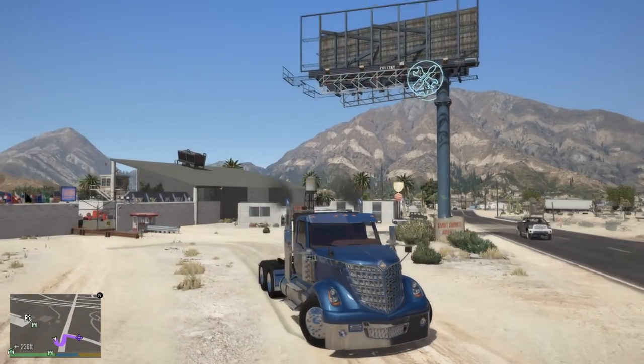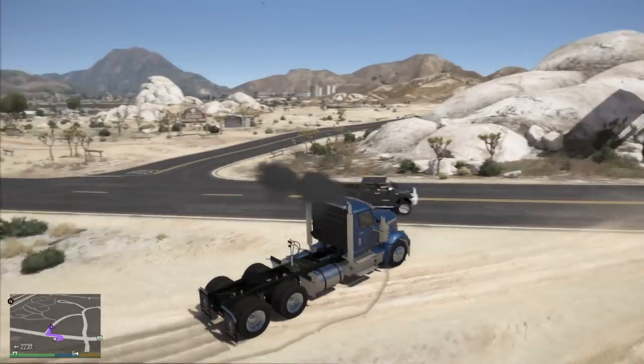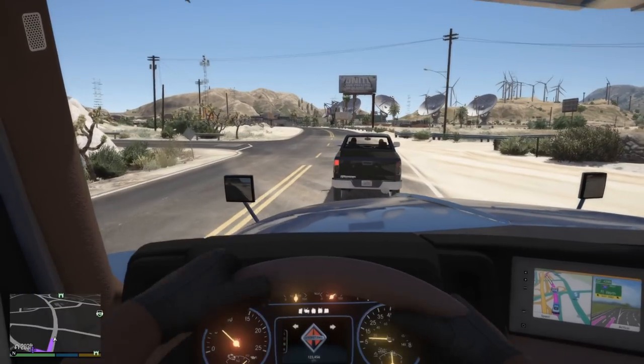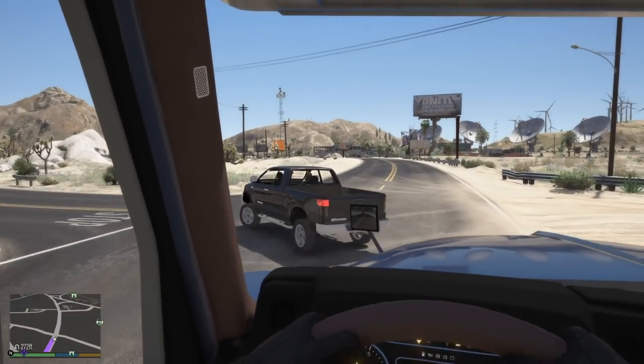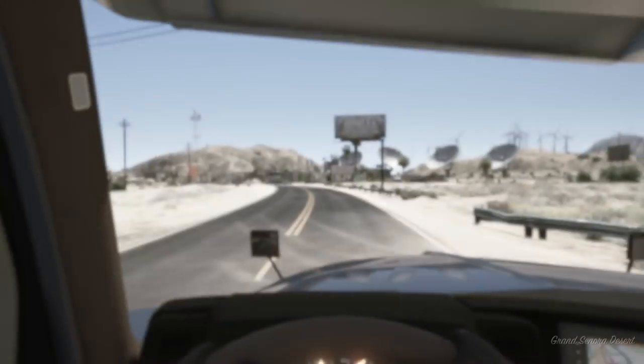So let's take it for a quick drive around Sandy Shores. Alright, we'll see how this thing drives. Oh, look at the mirrors on the nose. You can actually see out of them. That's pretty cool. Let me turn off that marker.